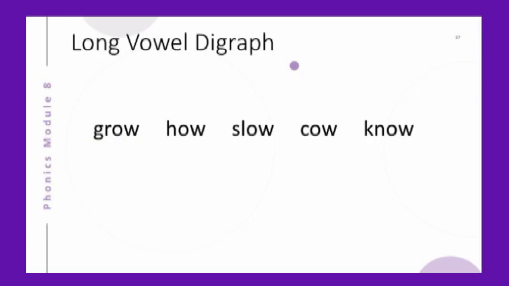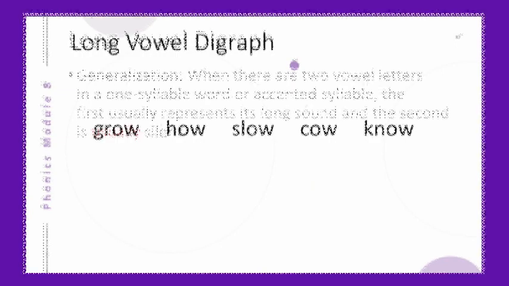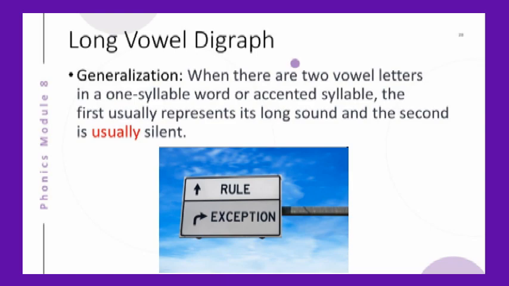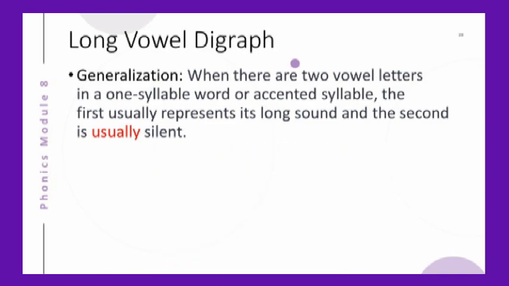Pronounce these words aloud. The OW may be part of a long vowel digraph, as in grow, slow, and no. The pattern is VV. However, the OW may be a diphthong, as in how, cow, and shower. Although it is true that more words fall under the first vowel long generalization than any other, there are many exceptions. It can be used only as a clue to the possible pronunciation of a word.